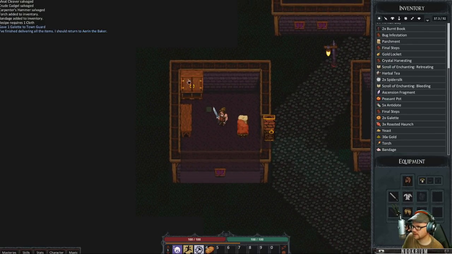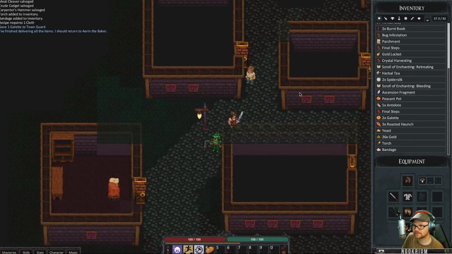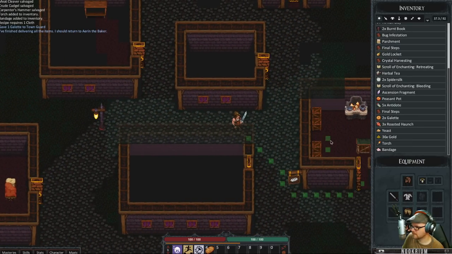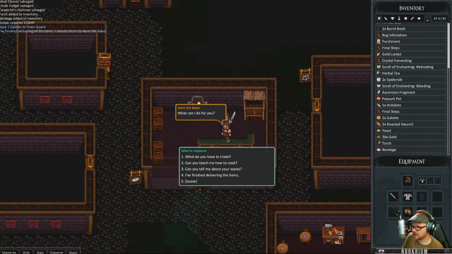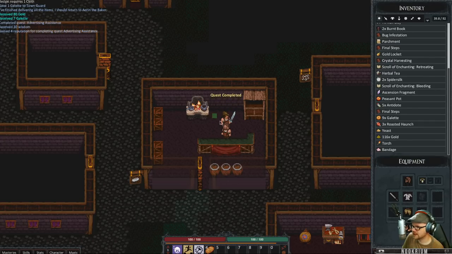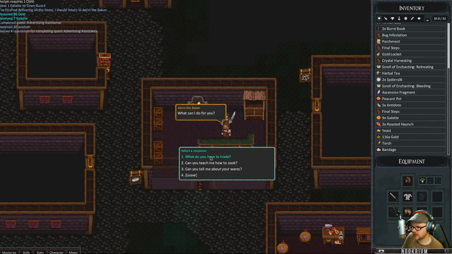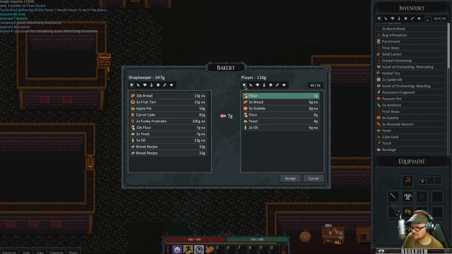It's like a cookie? I never heard of it. Okay, here you go, Baker. Here's my money. Quest complete. Reputation gained. Excellent. I'd like one more flower, please.